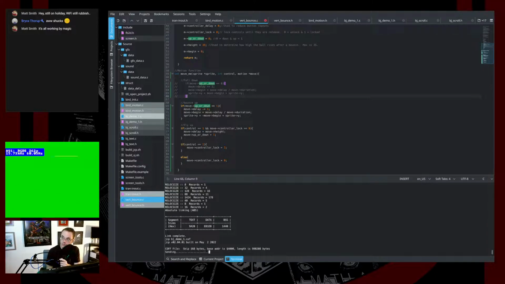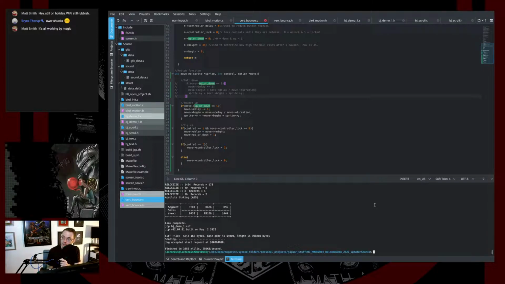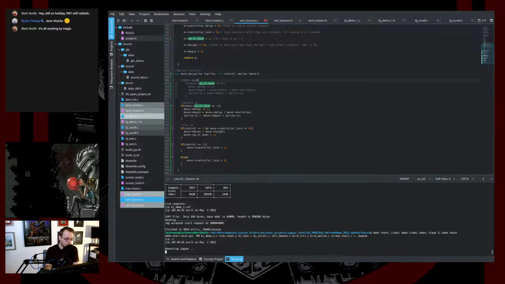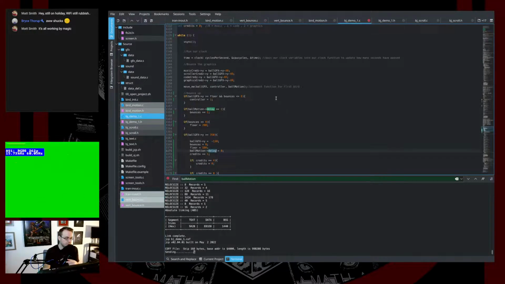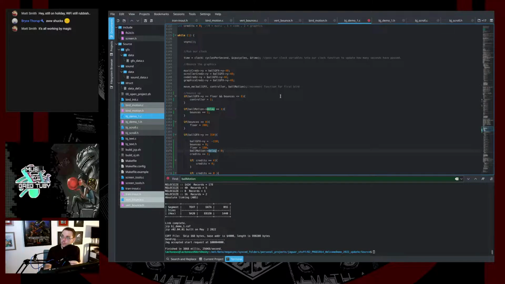Should just stay up at the top. Yeah. Now I'm curious if we set the initialization to 1 here, if it will fall. That may not actually work. We'll see. Yep, look at that. It worked. Huh.